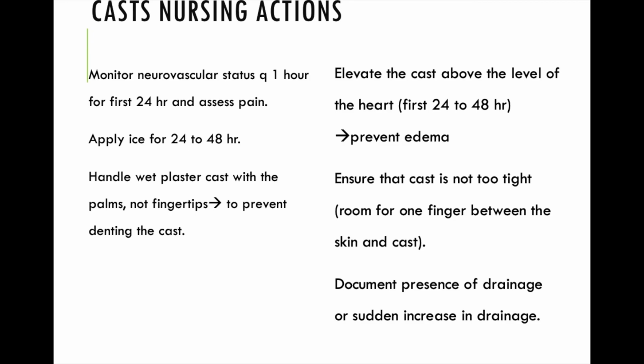The cast nursing actions are kind of similar to the actions that we already talked about. We do the neurovascular checks every hour. We apply ice for 24 to 48 hours. Obviously, you're not going to keep the ice pack on for 24 hours. This means that the patient is going to probably have edema and swelling for the first 24 to 48 hours when the cast is put on and placed. So you want to ice it, if needed, for the first 24 to 48 hours. So don't get confused. You don't leave the ice pack on for 24 hours straight. Obviously, it's not going to last that long, but just in case that confuses you.